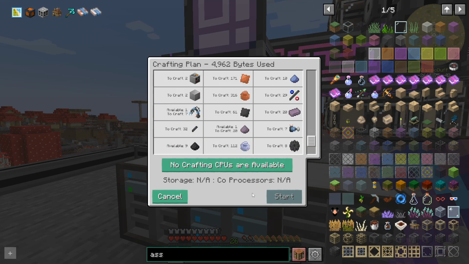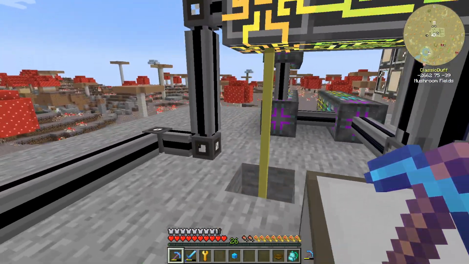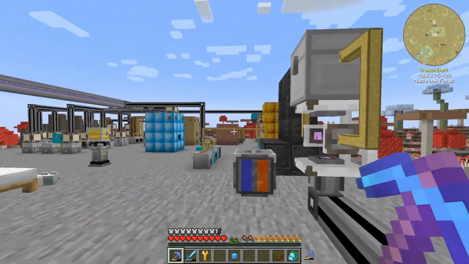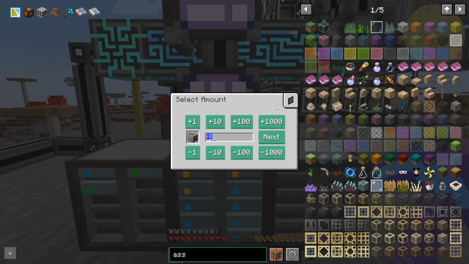And that should be pretty simple, aside from our machines are kind of tied up, and we've actually got no crafting CPUs available. Because you're crafting a bunch of silicon, I can actually cancel that, because I already would have put it in the inventory over there. And we'll craft 2 of these.